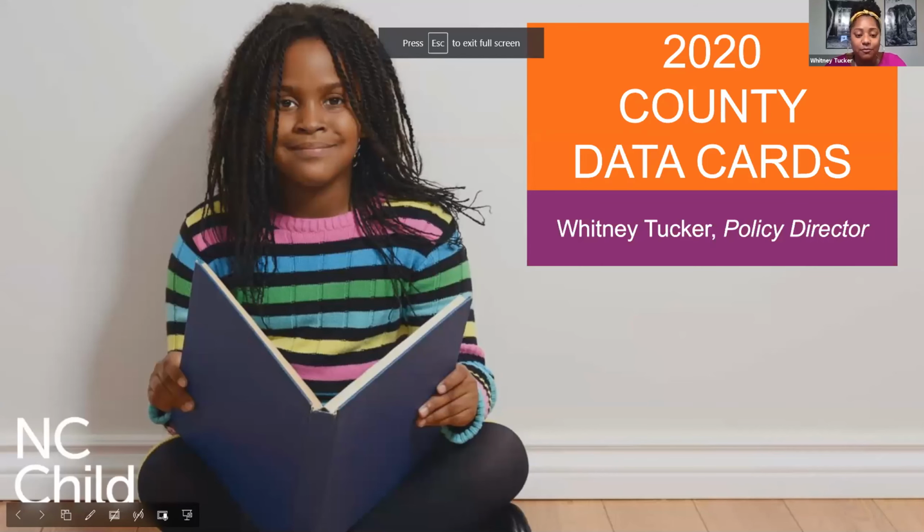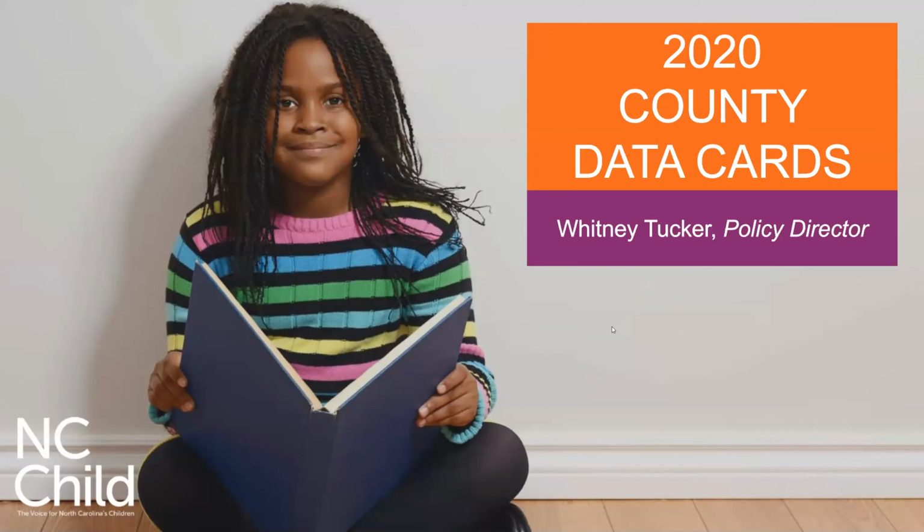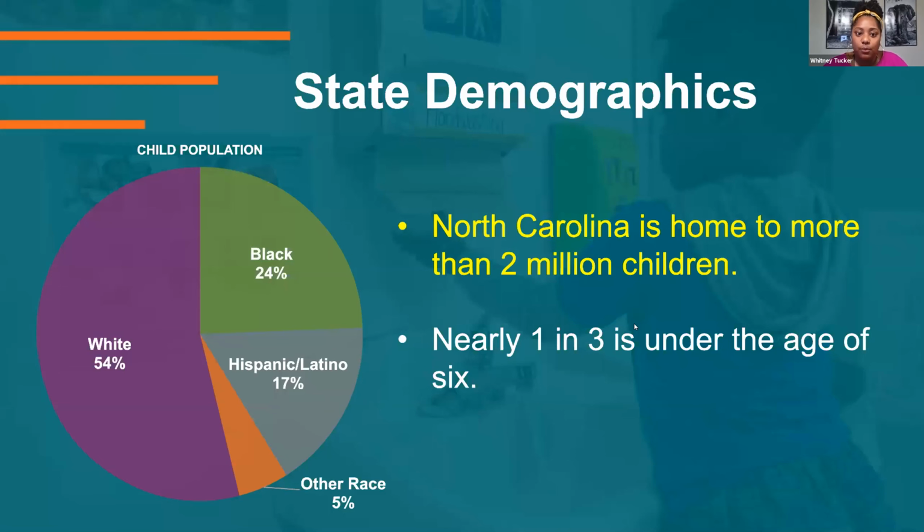While Javane gets those slides up for the findings of the most recent county data cards, which are an engagement tool that NC Child creates and provides for every single county to give you a snapshot of how children and families are faring in your county across 15 different indicators of child well-being. So we're talking health, education, economic stability, all kinds of different things that you can look at to see how things are going.